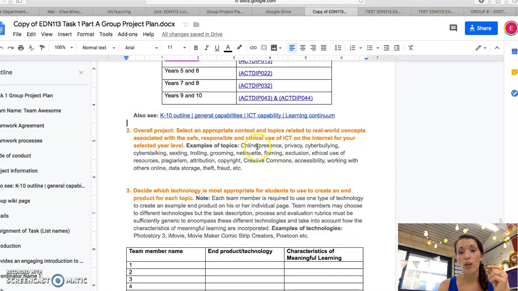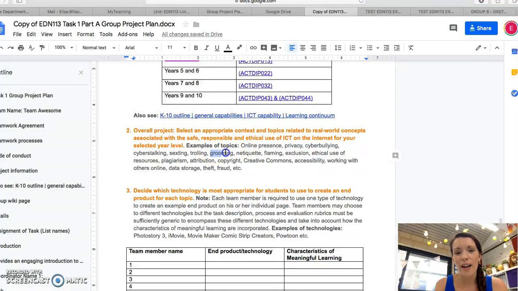So you might decide that online presence is quite a large one, so you would like 2 people to focus on online presence, but both of you are doing different things, if that makes sense. You might decide that plagiarism is a really important one for you, and that's going to be what your whole site's about. I think for the purpose of this and us being external, I'd probably suggest either doing one individual topic each that link together. But if you have a different way of doing it, I'm more than happy to watch. It sounds fabulous. I'm excited.